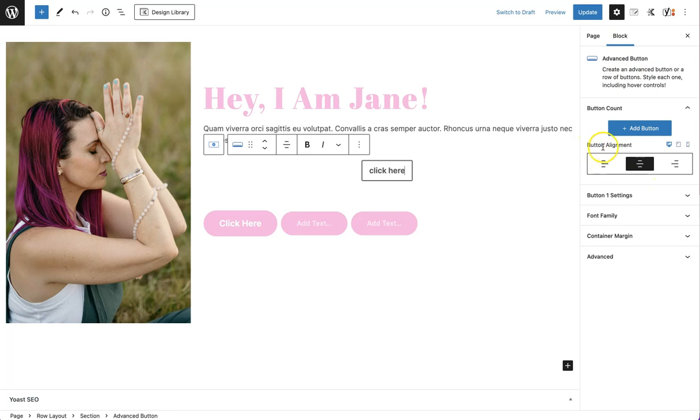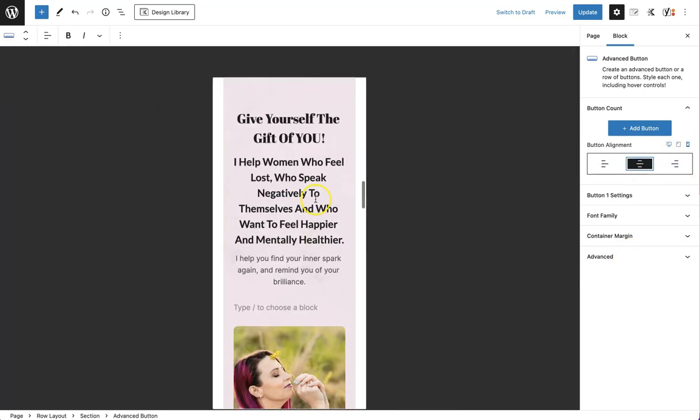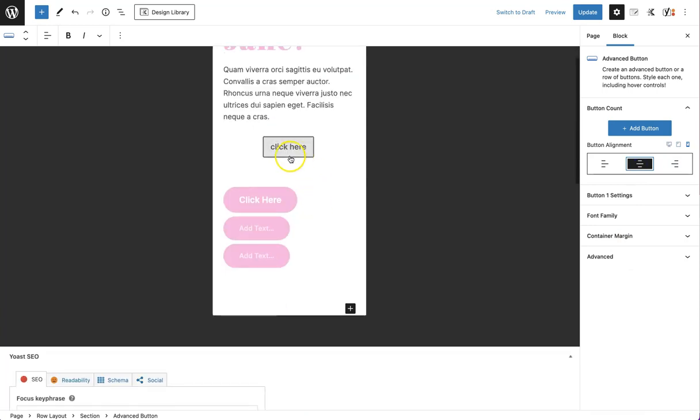So you get the button alignment. So if I want this button to be left on a desktop, I can have it as left. And on my phone, you see these little icons here, I can click on those and I can center align that on my phone, or I can right align that, okay?